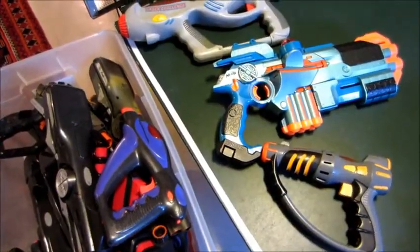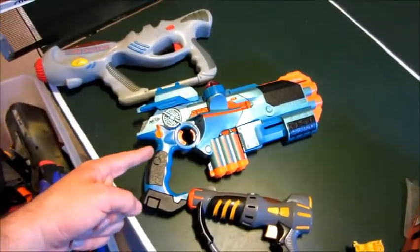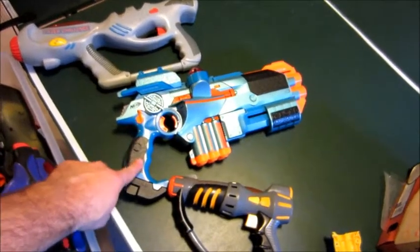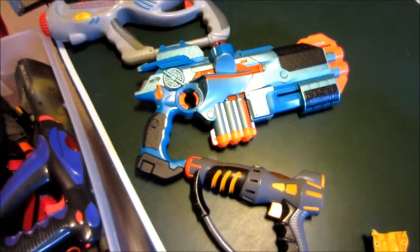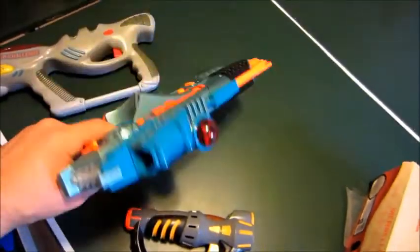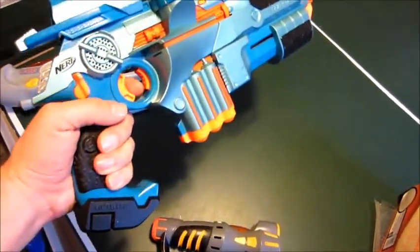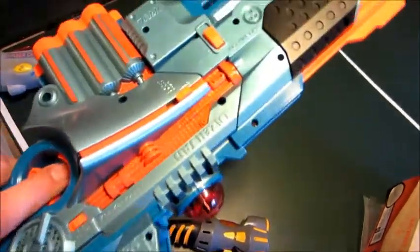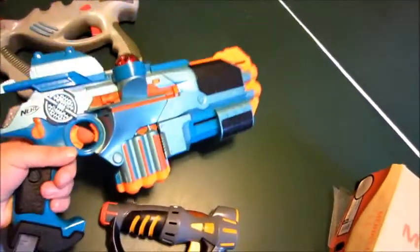Now you need to choose what blaster you're going to put inside your re-casing. Choosing something like the LTX Phoenix right off the bat is going to be tough. I didn't tackle one of these until I had done three years of re-casings, and it still caused me all sorts of headaches thanks to how complex the system is. The main things you want to look for is how many functions are on the blaster — this guy has trigger, shield, reload, all kinds of switches, a multi-pole on-off switch. There's a lot to deal with here.